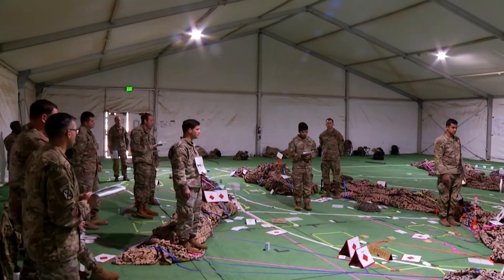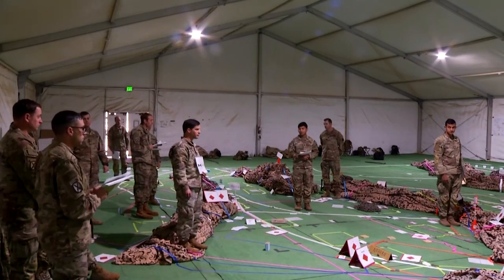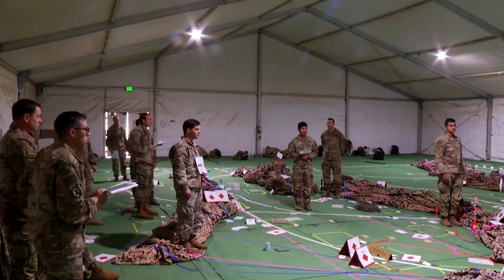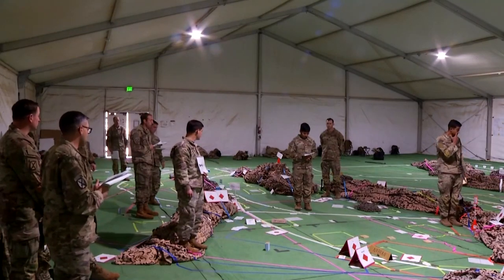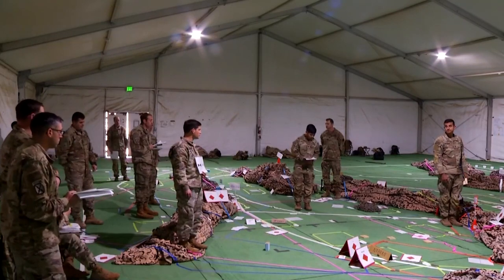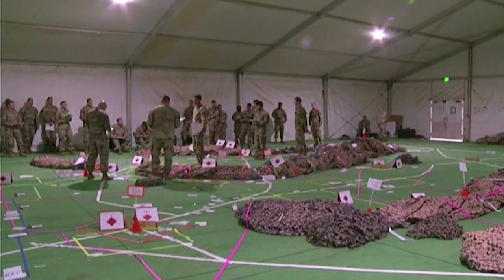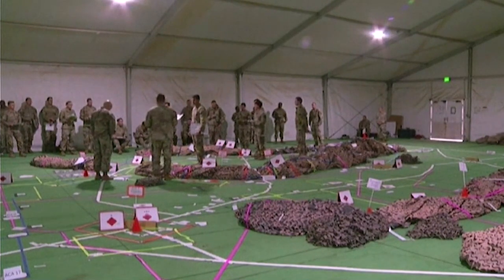Alpha Battery receives Alpha Echo 0025, 2 rounds a minute for 90 minutes HE VT. Alpha Battery sends shot and splash at the time. Dagger Fires receives shot and splash, Alpha Echo 0025. Simultaneously, Bravo Battery receives target number Alpha Echo 0030. It's a smoke mission with 1 round a minute for 90 minutes, and FDC sends shot and splash to Battalion FDC. Battalion FDC sends shot splash. Received shot splash, Alpha Echo 0030, transmit digitally to 163. Dagger Fires receives shot splash.